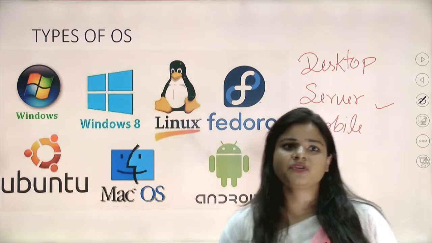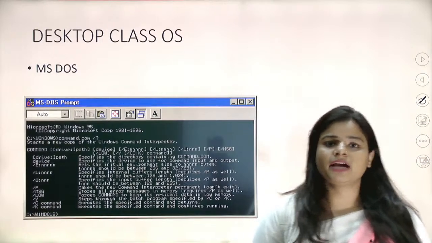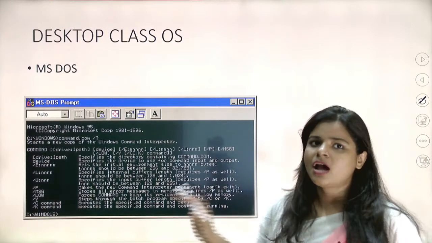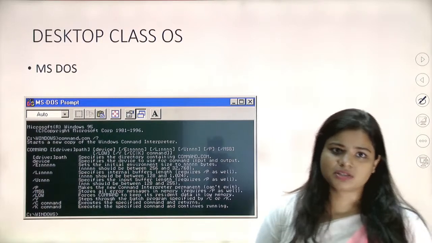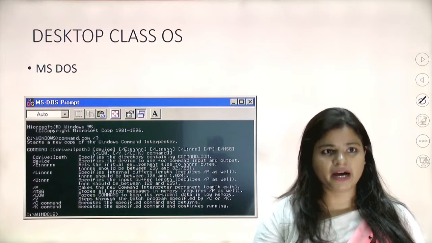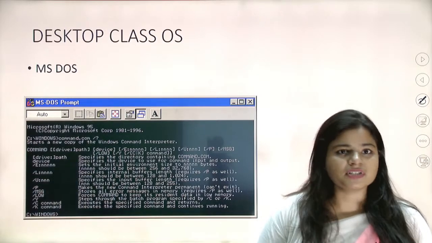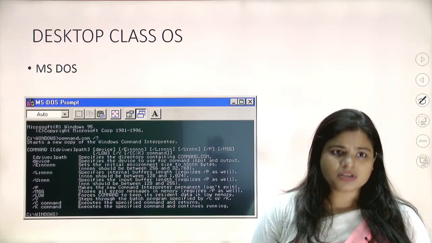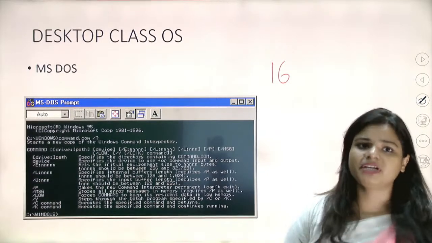Next, first we talk about the MS-DOS operating system. You can see on the screen a small diagram, a dummy view of how the DOS prompt looks. What is MS-DOS? Basically, it's a single user, single tasking operating system. It had no built-in support for networking and the user had to manually install drivers anytime they added a new hardware component to their PC. DOS supports only 16-bit programs. How many bits? Only 16-bit programs.